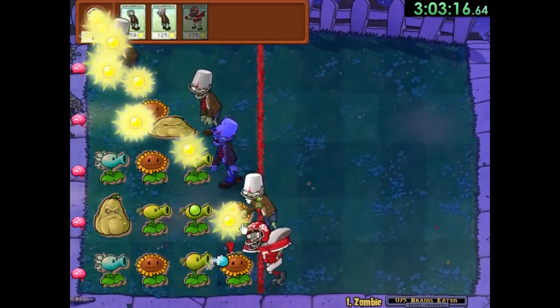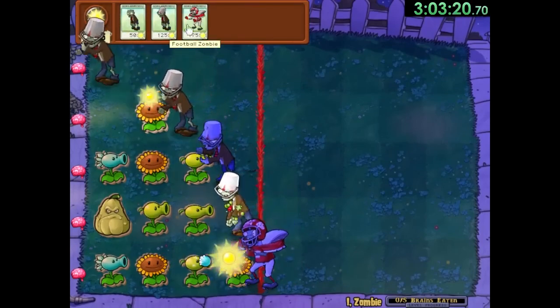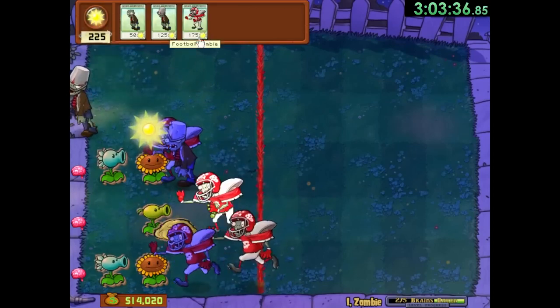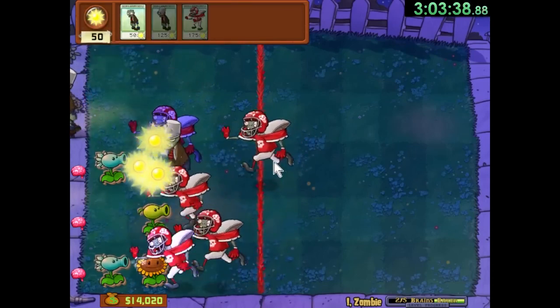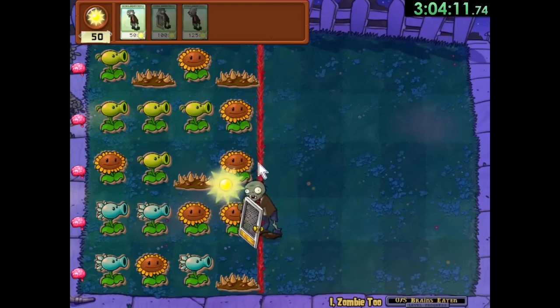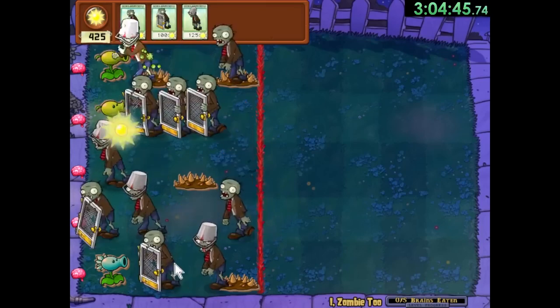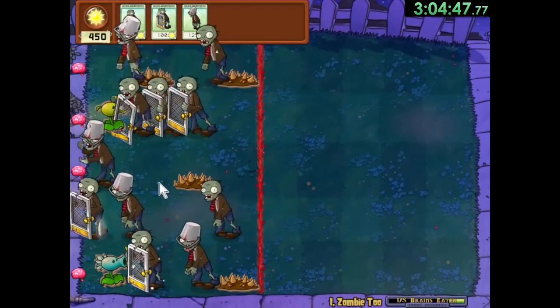So for this one, I use a bunch of bucketheads and football zombies, since they can tank a lot of hits and usually end up fine. The only problem is thwomps, but that just requires a little sacrifice and we're good to go. Next up is iZombie 2, and now we have screen door zombies, which are really useful against ice pea shooters since they can block their shots. That in combination with bucketheads makes for a pretty easy victory.